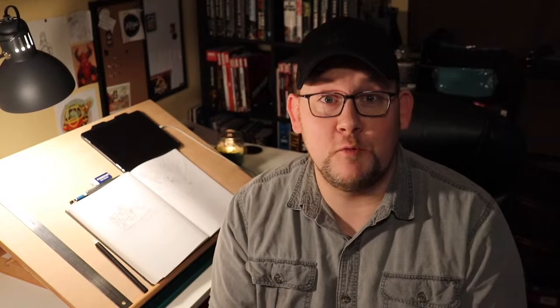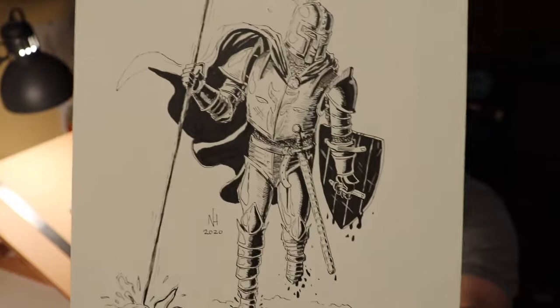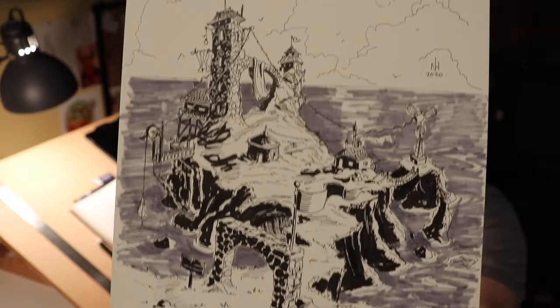I want to share a few pieces with you. One here is a picture of David with his sling, kind of an action shot. I'm wanting to show you these pieces so you can get a sense of what my finished artwork is like. Here is another pen and ink drawing of a knight in armor, and you can see him trotting through the mud. Here's also a little imaginary constructed outpost, with no reference, out on kind of an island in the sea — that's kind of how I draw my landscapes.